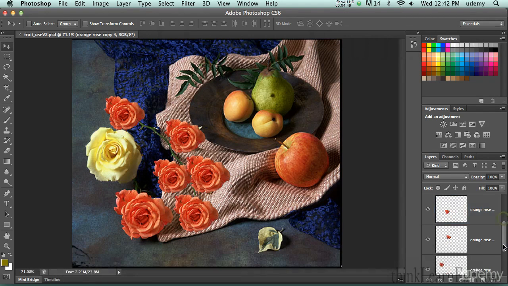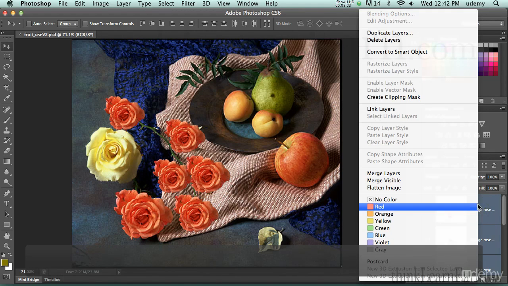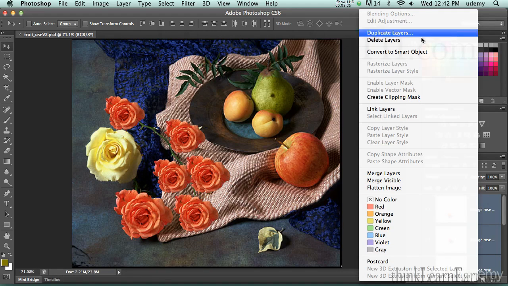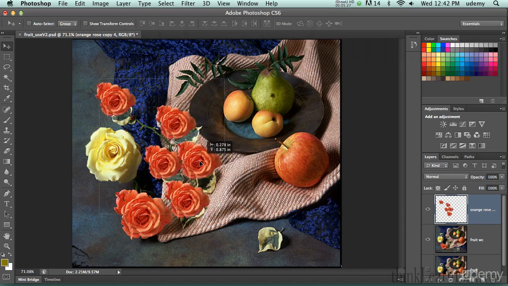Okay, now what we've done here is we made a whole bunch of rose copies. Now that's not a good or bad thing, but those are now rose copies. Now one of the things I could do, I can take these roses, hold down the Control key, pop-up menu. Okay, and now Macintosh here, Control key, pop-up menu. Windows is simply right-click. I can choose to merge the layers together. I could choose to merge the visible layers together, or I could flatten the image here. In this particular case, we're going to merge layers. Okay, so now all those roses are part of one layer.